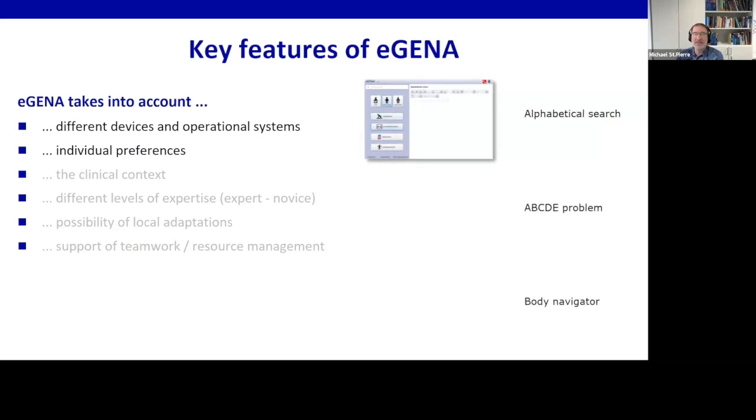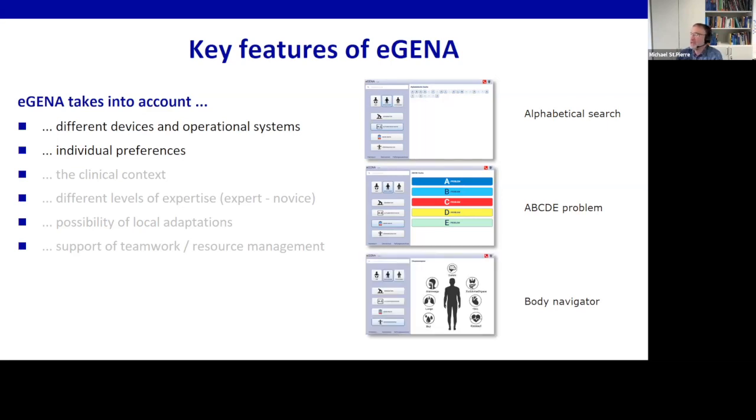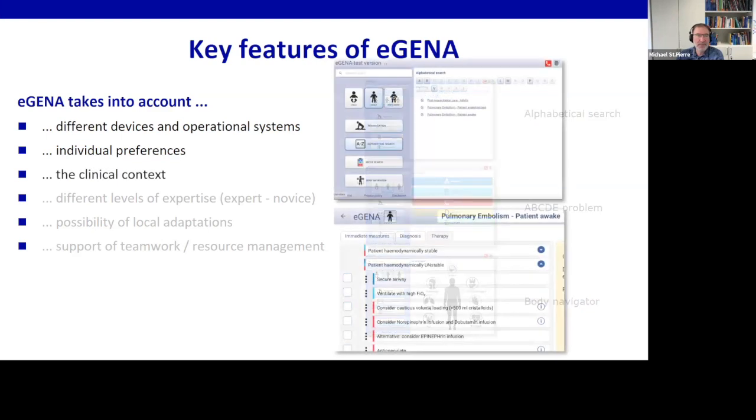Or you say, no, I'm actually someone who knows already what the emergency is. Then you have an alphabetical search. Or you say, I'm not quite sure. I think this patient has a B problem, but I have difficulty imagining what it could be. So you go on the B problem and you have the list with all the emergencies where a B problem is part of the emergency. And then others, more graphic-oriented people, say, well, actually, I'm like a body navigator. So I go in the lung or in the heart or whatever you want. So this was one way of saying you can have different ways of finding the emergency. Plus, you can have a keyword search if you have a specific problem you're looking for.